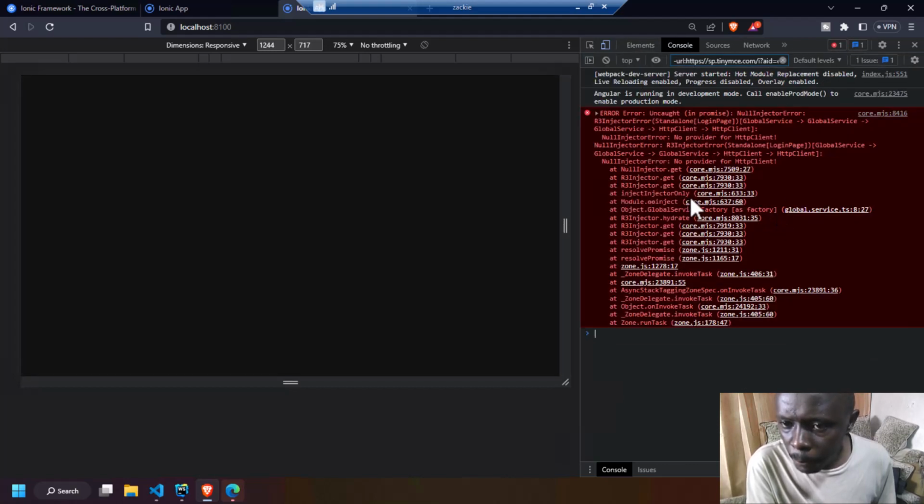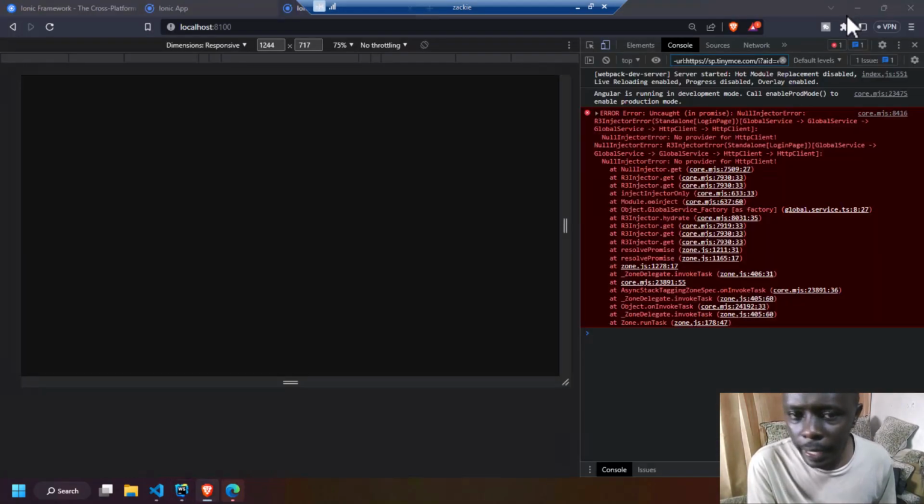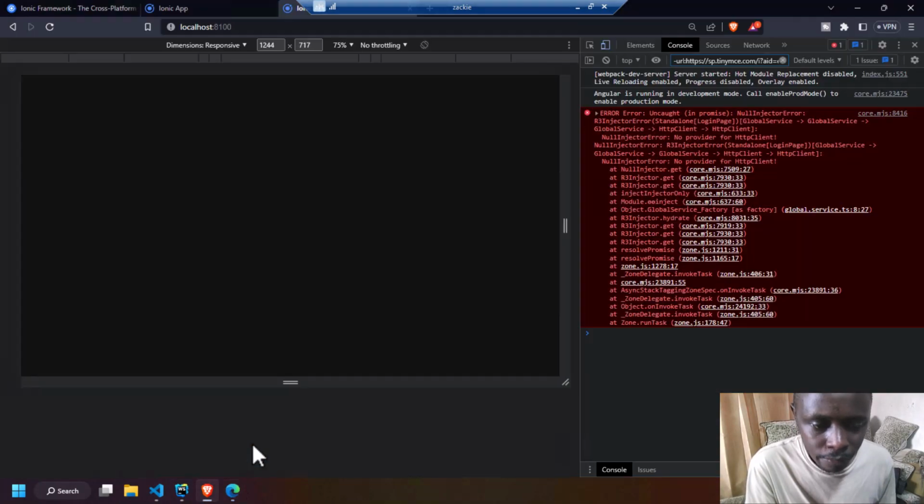So we have a promise that has not been passed through, no providers. Okay, and the way to see errors when you are developing in the Ionic framework, you can use the developer tools.